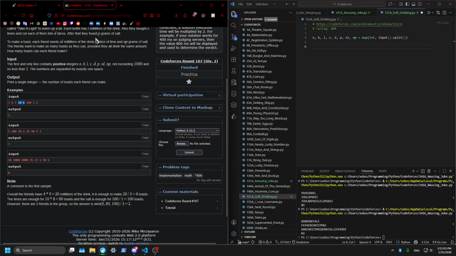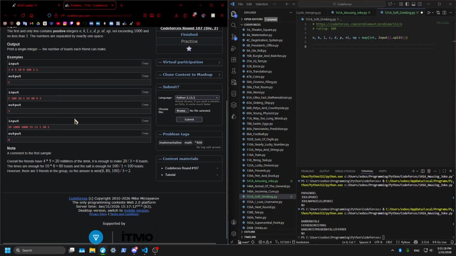After that, they found p grams of salt. Okay. They need nl milliliters, a slice of lime, and np grams of salt. So, 100 divided by 1, 100 toasts.